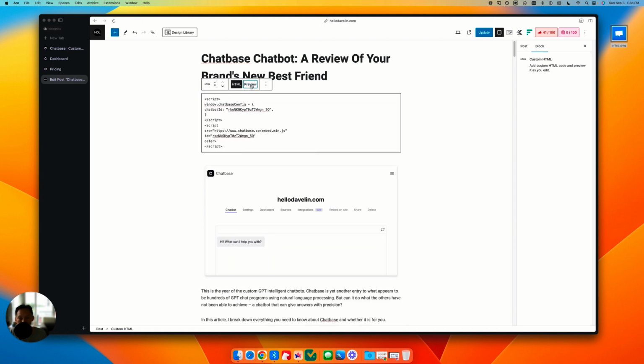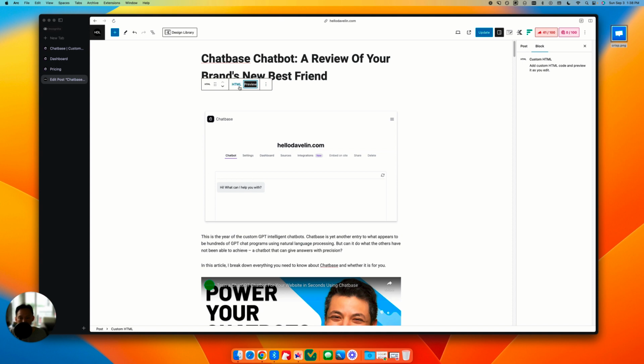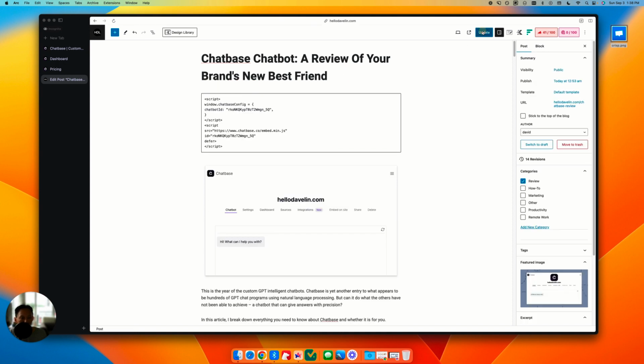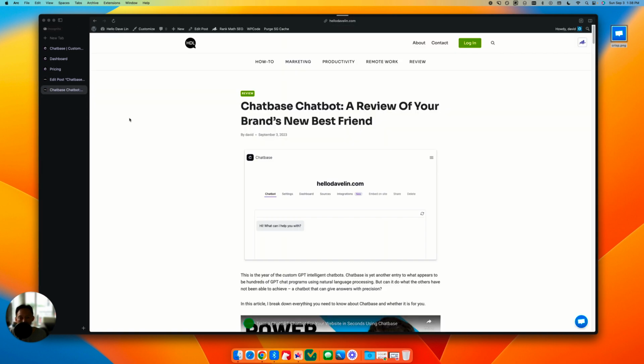It won't show up as anything, so if you preview it, you're not going to see anything in the front end. But I'm just going to update this, and if we view the post, there should be a new chatbot there, which is perfect. It's got my branding. I realized I put the wrong color here, which is why all of a sudden it turned to this dark maroon color. But as you can see, this is indeed my chatbot. Took literally seconds. I just put in that code, and now we have a working chatbot.